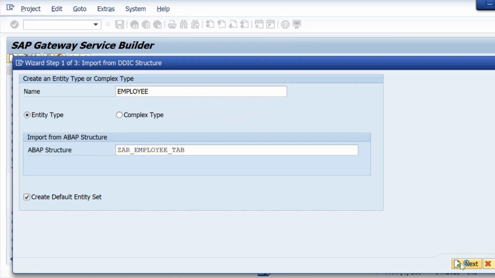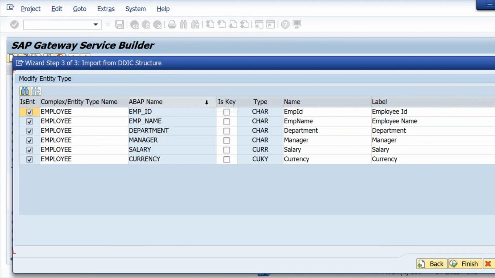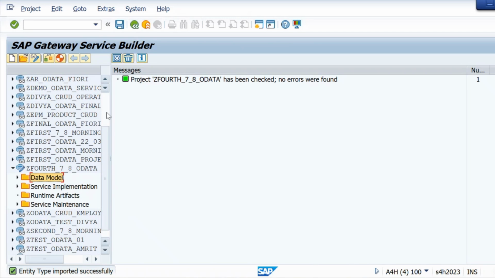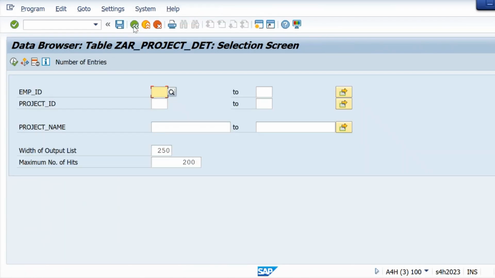Next, I will select the columns, and I will go for next. Mark the primary key, whatever you want, and finish it. There it will generate my entity and entity set for the employee table.